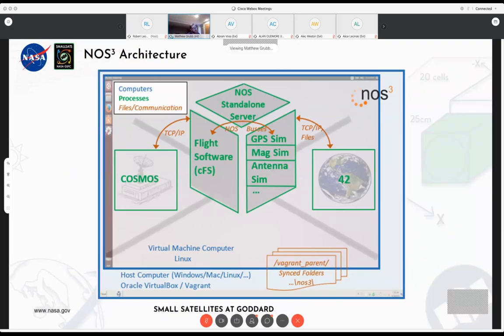So Cosmos talks directly to your flight software, and then through NOS Engine, flight software talks to this whole suite of your simulated satellite hardware. So your GPS simulator, your magnetometer simulator, and whatever else is in there. And then those sims separately connect to 42. So you get a whole stream here, kind of end to end how this is going to look.